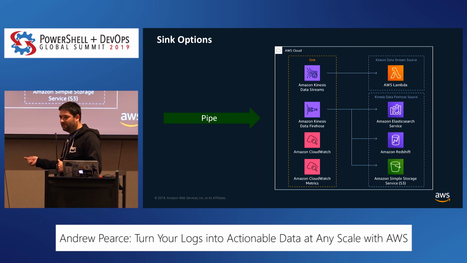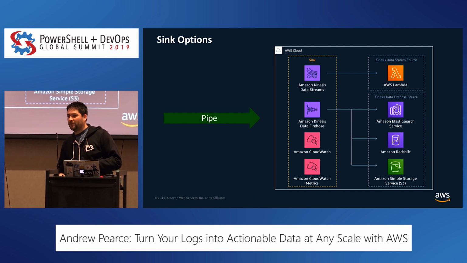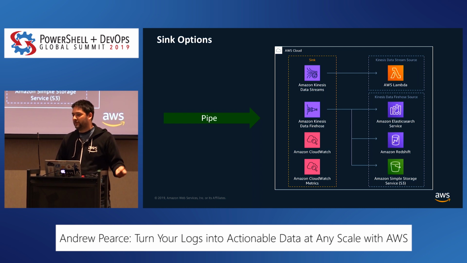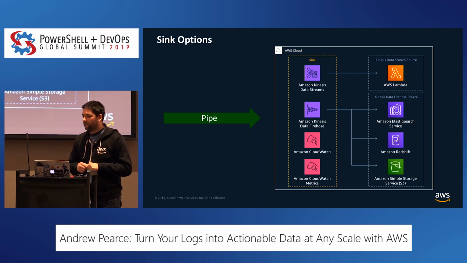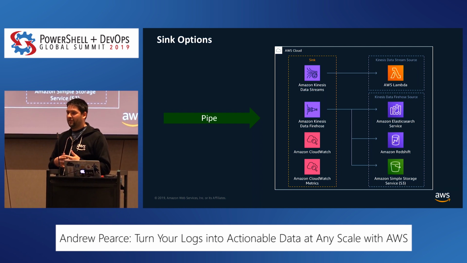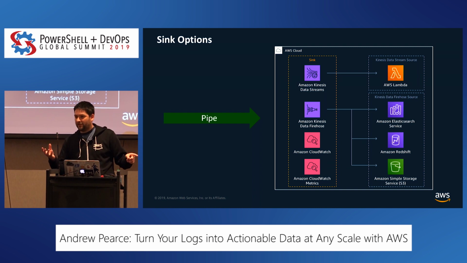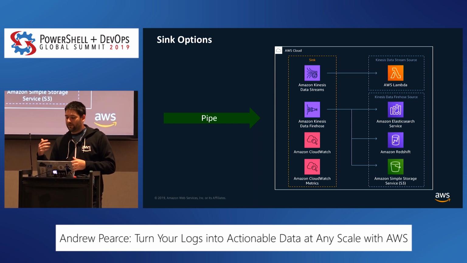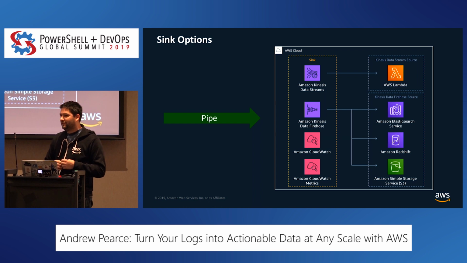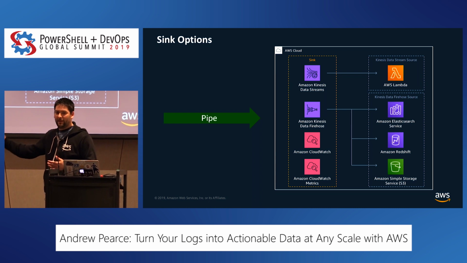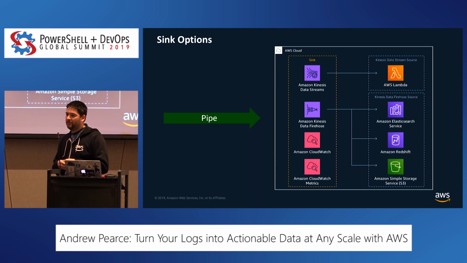Downstream from these services is really where the power comes in. If you want live streaming data to Data Streams, this is where you'd use Lambda. Process that data as it's coming through, as quick as you can, to get real-time data out of your systems. Or Kinesis Data Firehose can go to other services such as Elasticsearch. You configure your Firehose to point to your Elasticsearch and you walk away and your data appears in Elasticsearch, or S3, or Redshift. Redshift is a data warehousing solution for petabyte scale data. So you can scale from nothing to petabytes and petabytes of data with very quick query times, and Firehose can directly ingest data into Redshift.